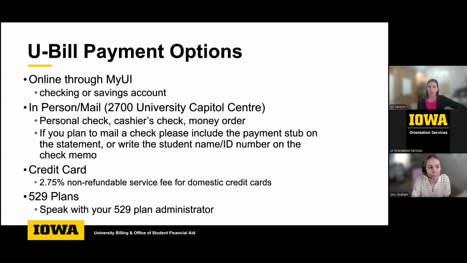The U-bill for the fall will come out on August 1st, as I mentioned. A lot of 529 plans send us paper checks, which can take up to 2 weeks to be received and processed by our office. So if you're planning on paying with a 529, proactively go out and look at the account early in August. That way you can get the ball rolling in hopes of getting that check to us prior to the due date of the 24th. A lot of 529 plans are now offering electronic payment as well, which definitely cuts down on the processing time for that. So if that's something that you're wanting to do, contact your plan administrator and see if that is an option.